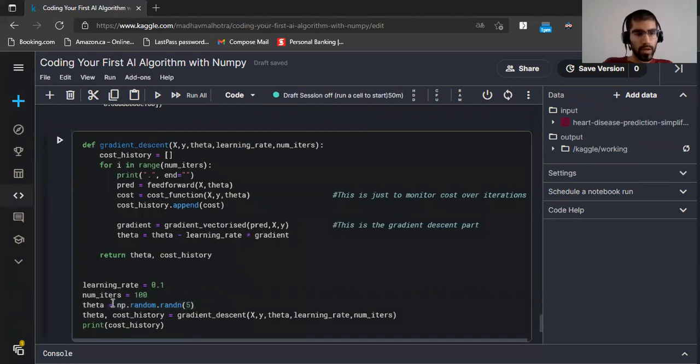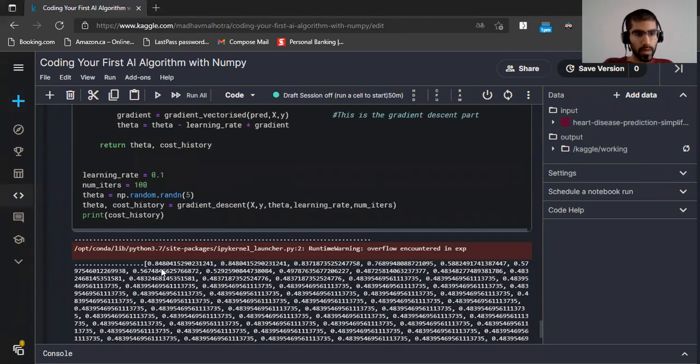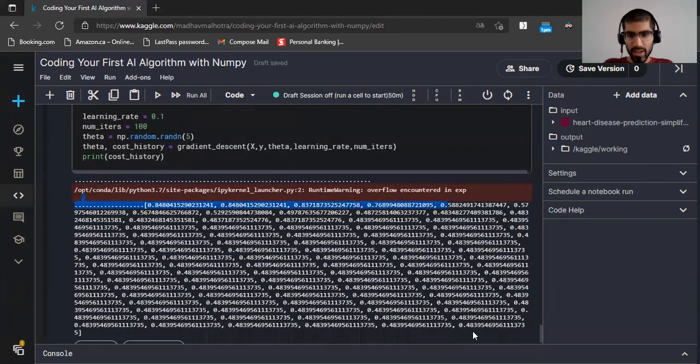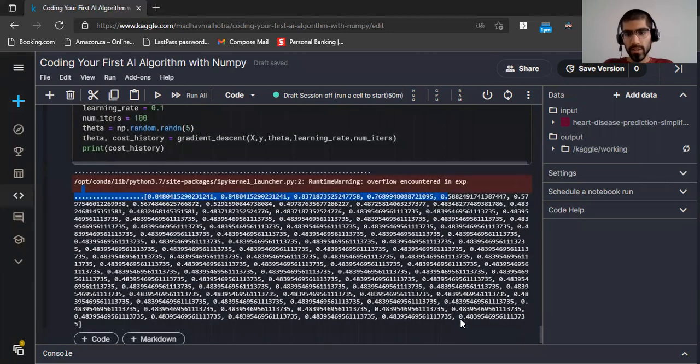So I'm going to set data. I'm going to initialize it randomly, with some random parameter values, and hopefully the algorithm optimizes this so that the cost gets better over time. So let's run this. And you see the cost starts at 0.84, and then it goes down to 0.83, 0.76, 0.58. Yay, quick. And in the end, the last one that we get is 0.48.